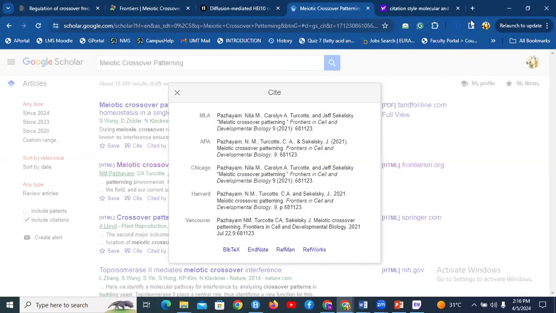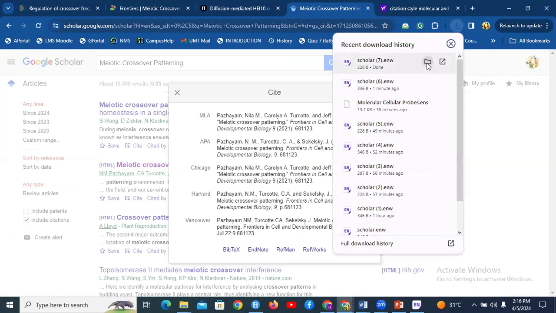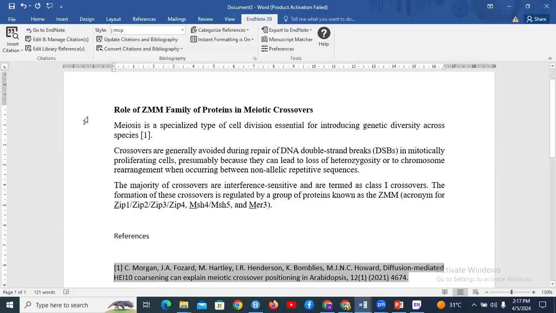So this way, you can download the references of any data you have taken from any source and can add that reference into your document.